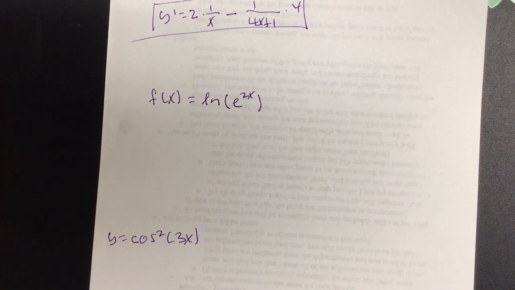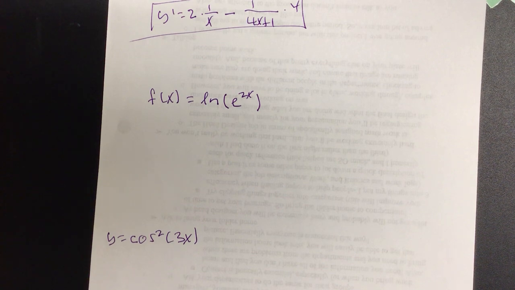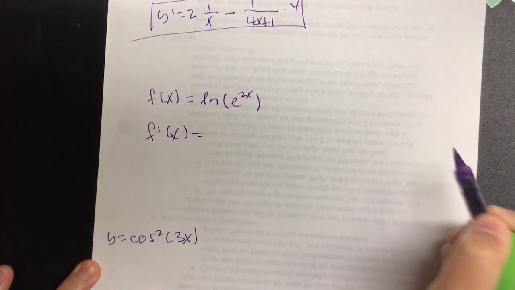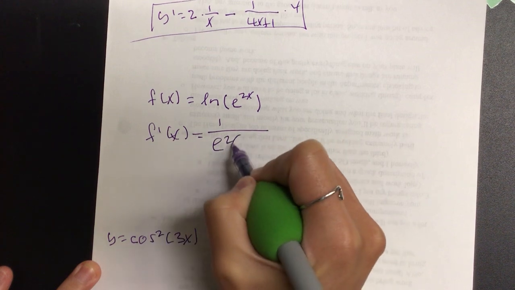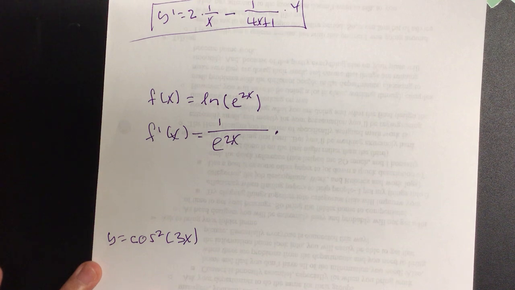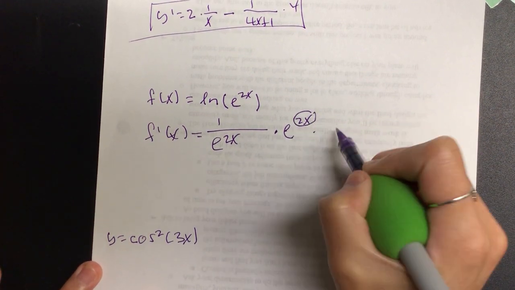So on this one, what should I do first? Did you find it? You did, okay. Can we bring the 2x to the front, maybe? No? Let's leave it just like that and see what happens. So when I'm finding the derivative, it'll be 1 over that argument. And then we derive that argument. Now, quick reminder, anything that is derived with the e is itself times the derivative of the power, right? So it's going to be itself times the derivative of that power, which is what?